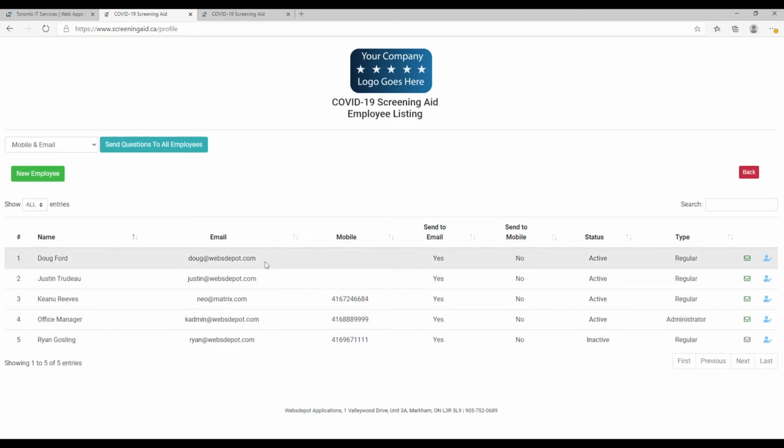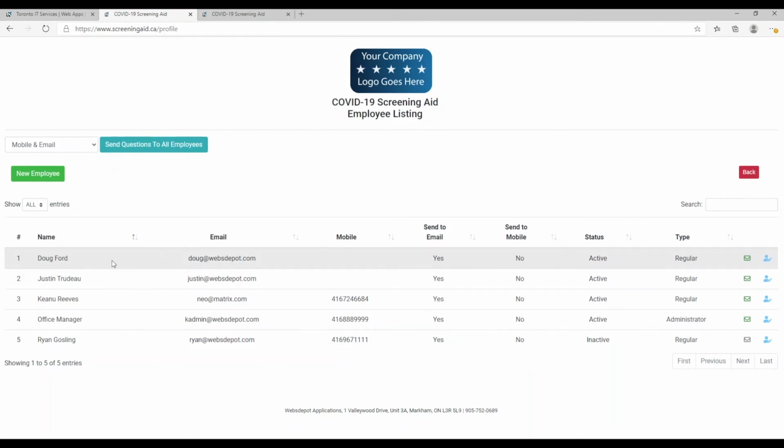The only time it will not be blank is, let's say you have 100 employees, thousands of employees, and you want us to pre-populate this. You certainly can provide us with a spreadsheet with first name, last name, email address. If you want to send that notification and custom link for the questionnaire to your employee to their smartphone via text as well, then obviously provide us the cell phone number as well.